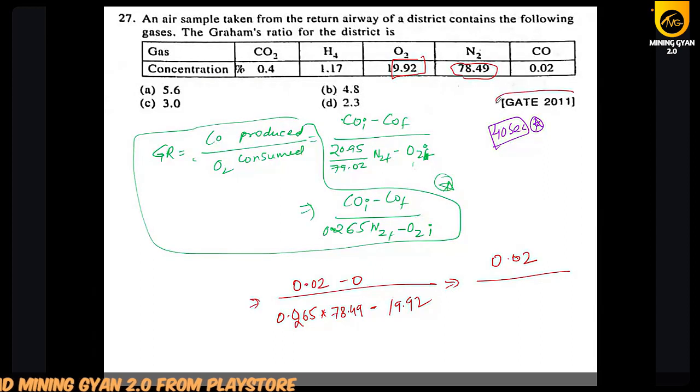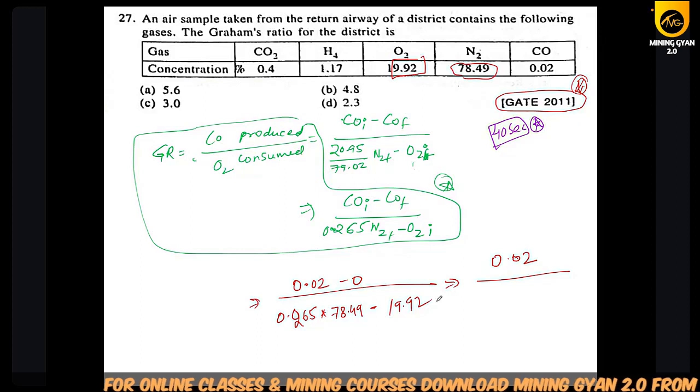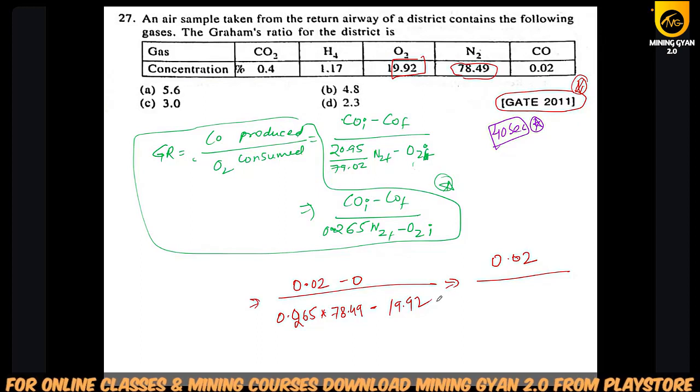So it is a GATE question, so they provide the calculator, but if SCCL will give you this type of question, then you have to go to another question which you can solve faster, then come back to this type of question and try to solve. First do the questions that are easy. Easy questions get 2 marks, and tough ones also get 2 marks, so you have to try the easy questions first, then come back to the tougher. If you think that calculation is a little bit tough, then go and solve those questions which you can solve faster.